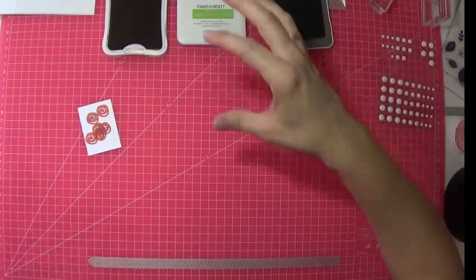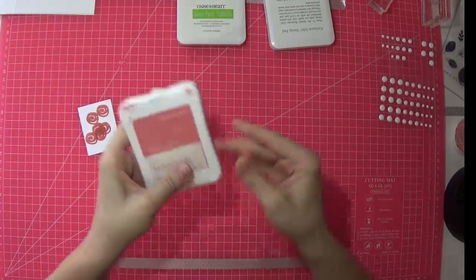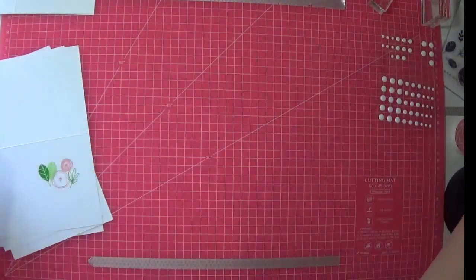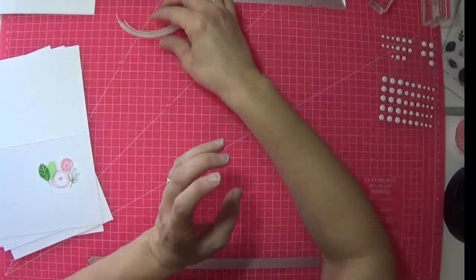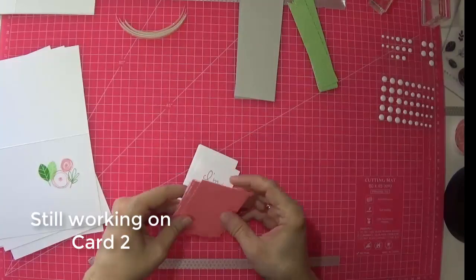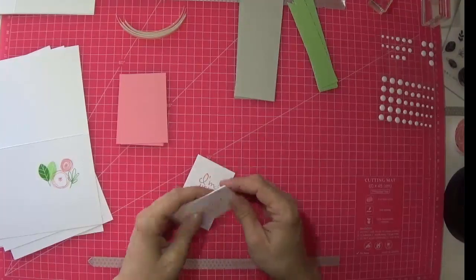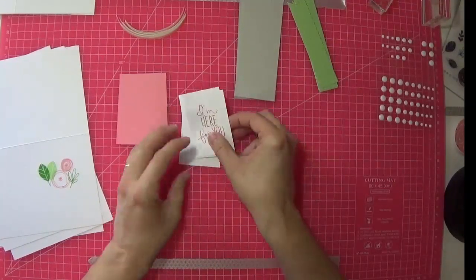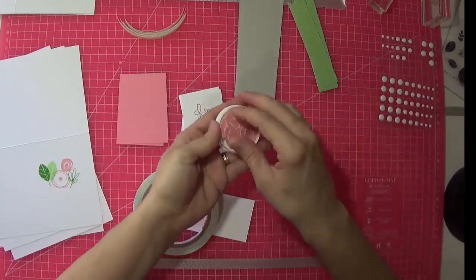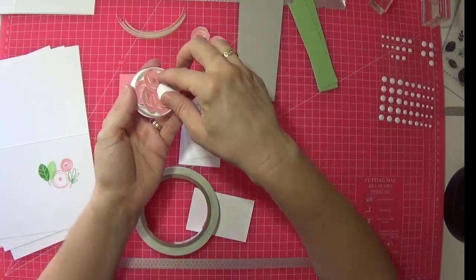I'm going to close these up because I have a talent of putting my hand in it. So I'm going to just close them up and set them aside for a second. So we need flags. Okay, first things first. This is my score tape. Oh, I need 6 of these. 1, 2, 3, 4, 5, and 6.